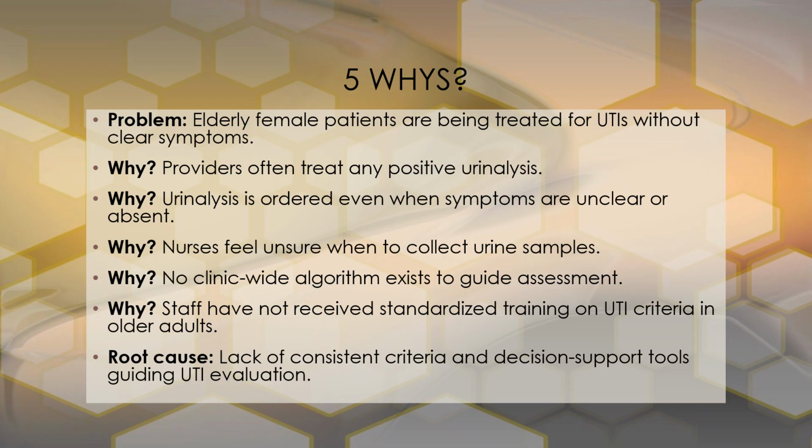This is the 5 whys analysis, and when you break it down, the real root of the problem is that we don't have an algorithm or standardized training for evaluating UTIs in older adults. Once that's clear, the solution becomes obvious. We need to build a tool and train staff how to use it.